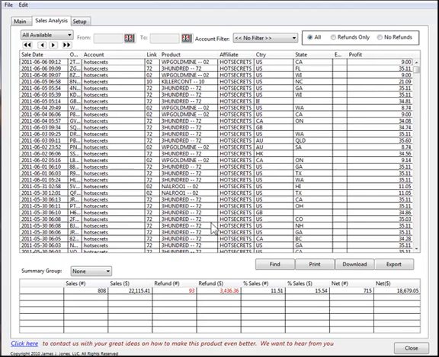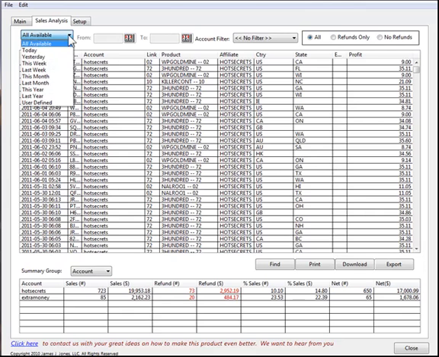And now it's going to show us every single order. Now notice this is the order number, and I have obscured that so you can't see it for privacy purposes, and also the email addresses. But this is how it's going to look in your account when you download it. Down here we have summary information. Right now there is no summary, but we can select to show summary for accounts. So then it will show you all the sales for this date range, and the date range is just everything for these two accounts.